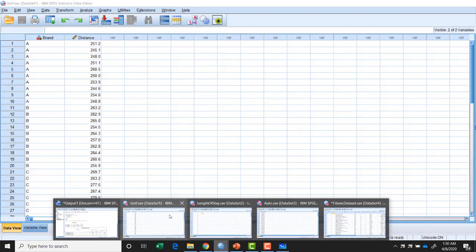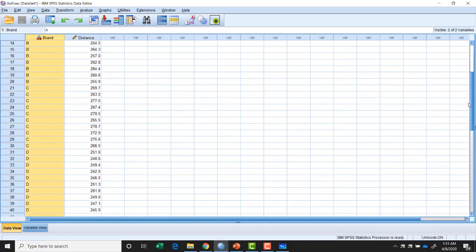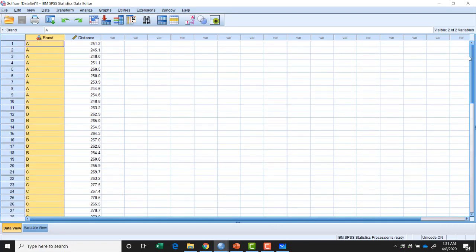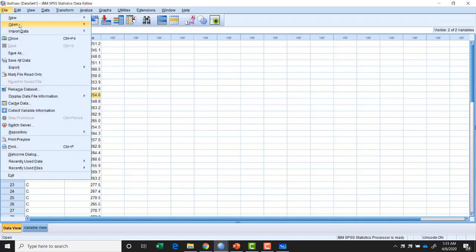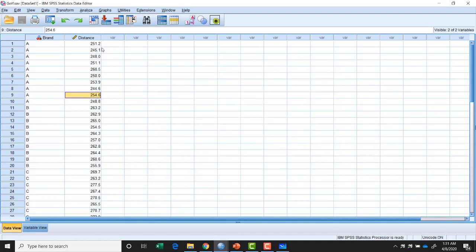So again, we'll see that we have the independent variable in one column, so we have the brand in one column, and we have dependent distances in the second column. So we can see like 10 distances for each of these different brands. Okay, guys, good with that? And as I said before, to get these files, you just do File, Open Data, if you don't already, and you can pick your file, or on a PC, just double click on the file you want.